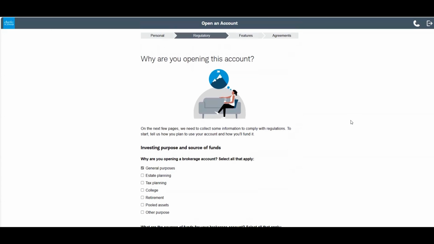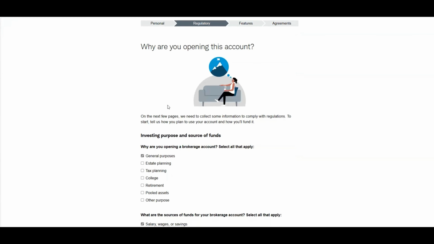Now, because I already have an account, they didn't ask me for all of my personal information, but just know on the screen prior to this, they'll be asking you for a personal person that you want to trust on your account that they can contact. You can fill that in. They will be asking you for your financial information and any additional personal information. You'll put it there. I didn't have to do it; it was pre-done for me. After you get through personal information, here's what will pop up.